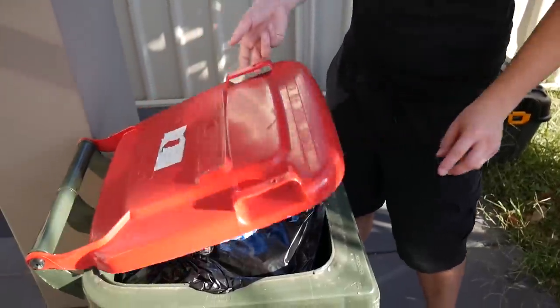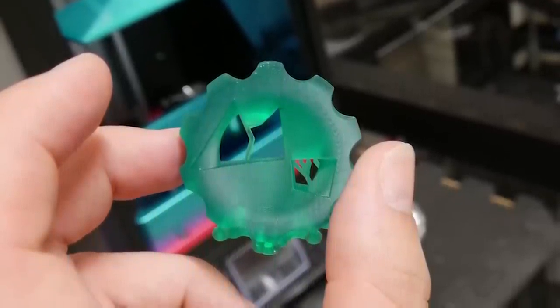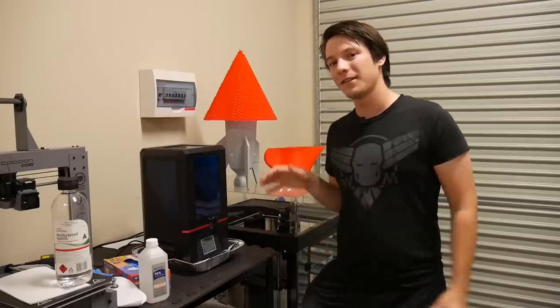I'm done with my gloves and have cleaned up my finishing station — I've turned them inside out and they're done. You can't reuse them, so they go in the bin. I cannot stress enough that you want to minimize uncured resin going on any surfaces. I'm very careful not to touch the uncured part and then touch the printer handle or anything else. If you do get uncured resin on things, use some isopropyl alcohol on a cloth to wipe it clean and remove that contamination, because these resins really are pretty nasty.